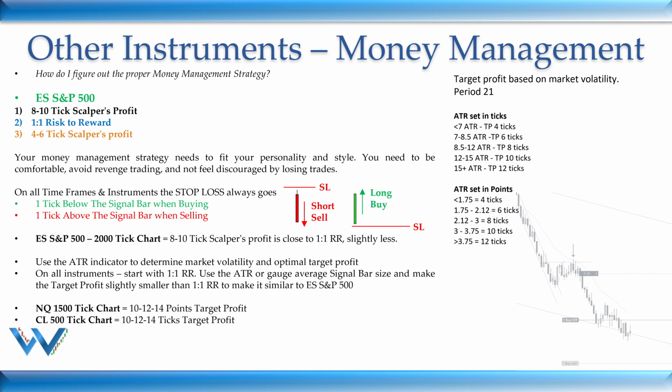You can even use the ATR indicator, but you can also do it manually. You're going to select many days and backtest and see how big those signal bars are for the high probability setups, because you want to start at first from 1-to-1 risk to reward ratio. So you're going to go to a new instrument. You're going to look how big the average bar size is, and that will help you understand what's going to be your target profit for each new instrument.